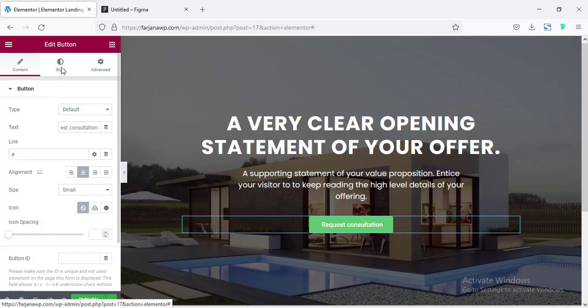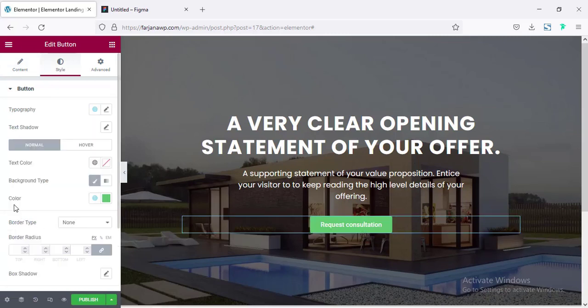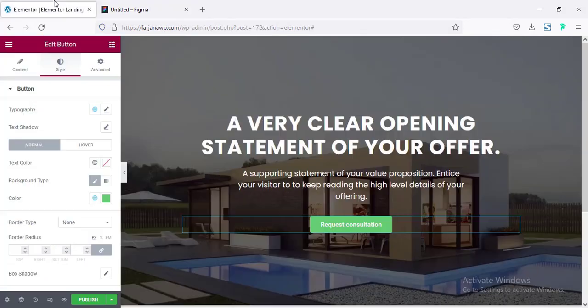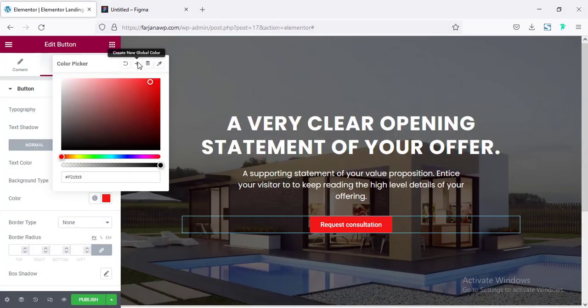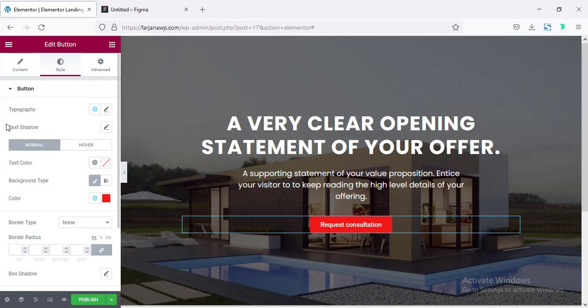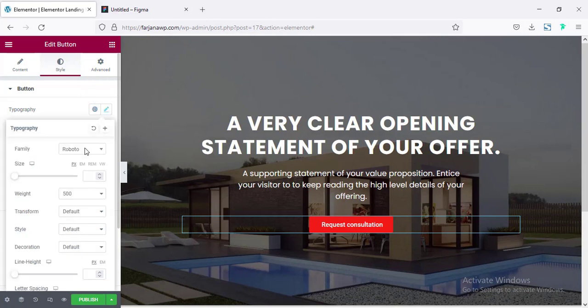And now going to style this button, going to style tab, and first changing this color. I'm taking this red color and saving this color as red, and also changing the font family, making the font family Poppins.